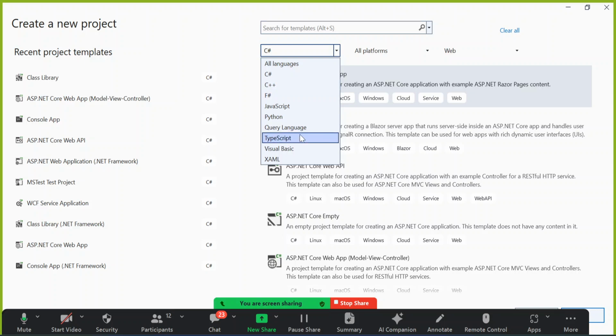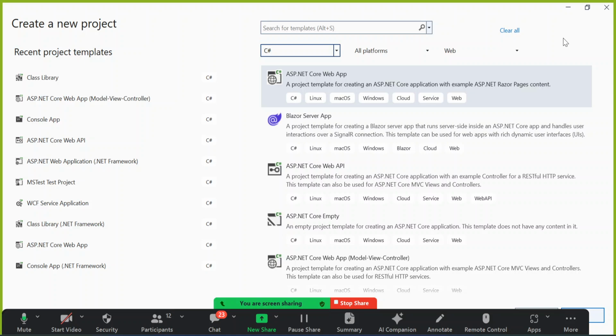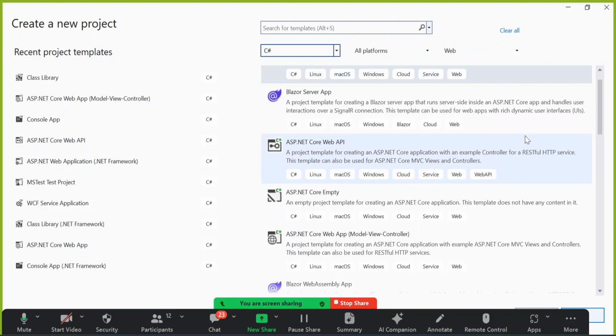Python, 7 years back, if you see, it was not there. Now it came, right? So anything demanded in the market, they have the capability of adopting it because that rich architecture helps them. So I selected web application, suppose, right? It's not that today we are starting web application. Just as an example, I selected web application.